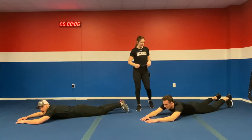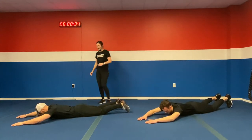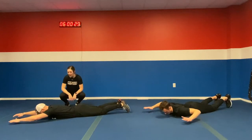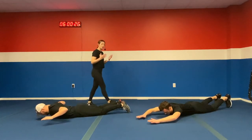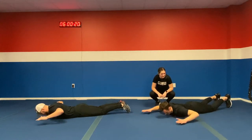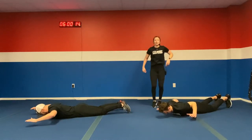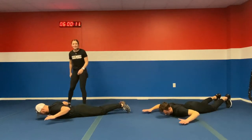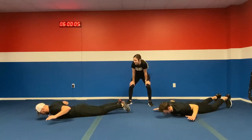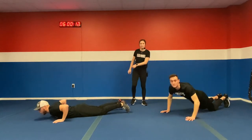Catch that breath. We're back up for round two — in four, three, two, one. Nice and slow, nice and controlled — we're really working those back muscles. Make sure we're keeping that head off the ground as well. Colin's got the modification going, still squeezing that back. After this, 12 seconds of rest. Ten more seconds of work. Try to get as many rounds as you can — in five, four, three, two, one.